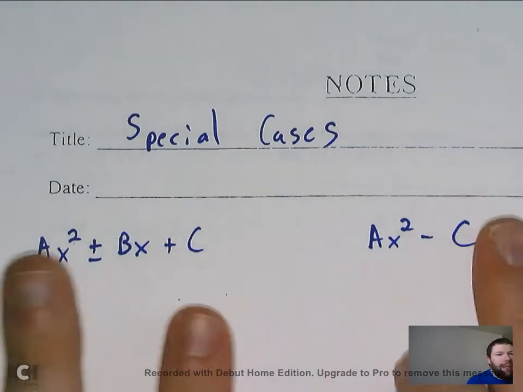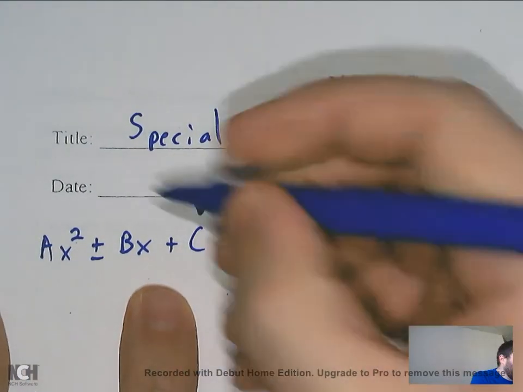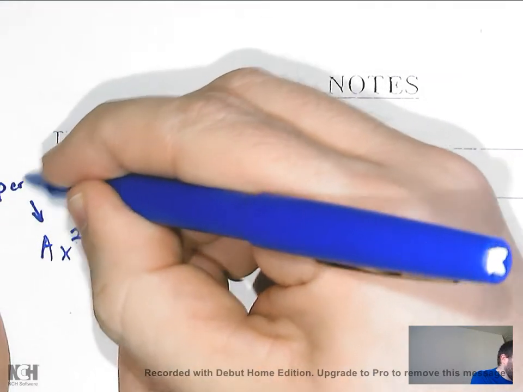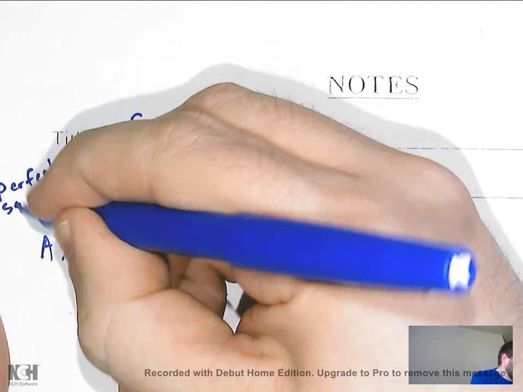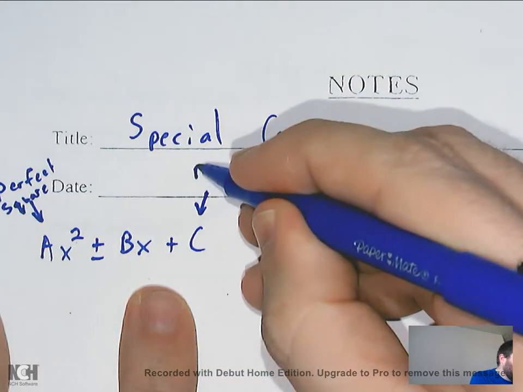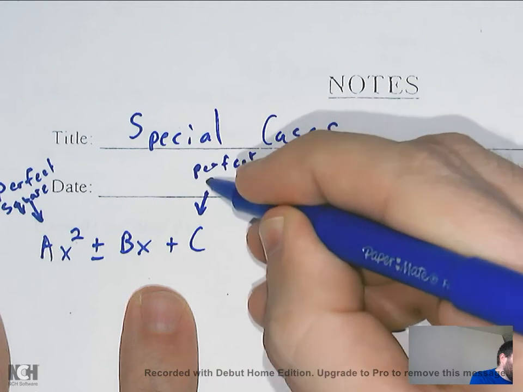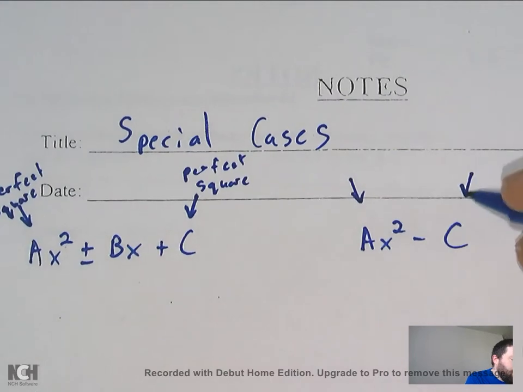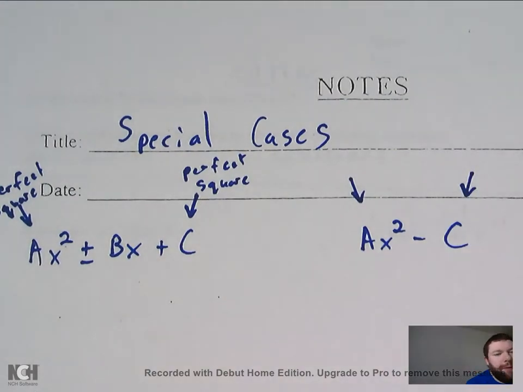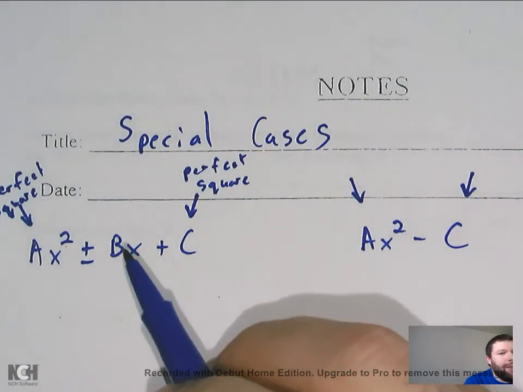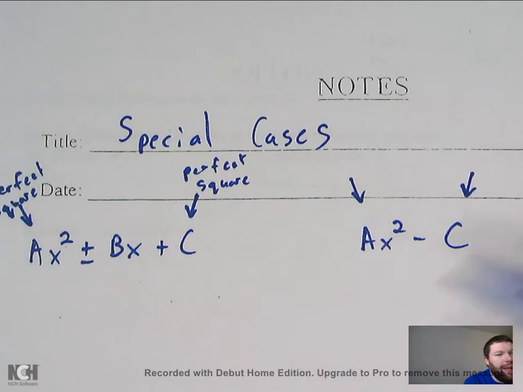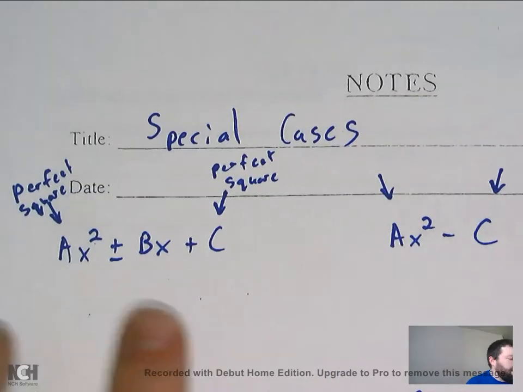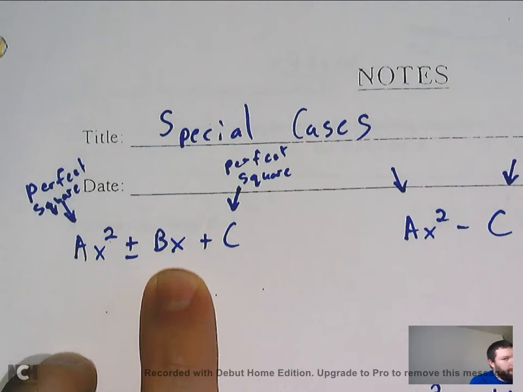When we're looking at these setups, we're assuming that these two numbers are perfect squares, meaning that when I square root them, I get a nice number and not a decimal or a radical of some kind. So the A and the C are perfect squares. If those are perfect squares, then they'll factor down in a specific way every time. Now, if you have a trinomial like this, you could always split this middle term in two and then factor by grouping like you normally did.